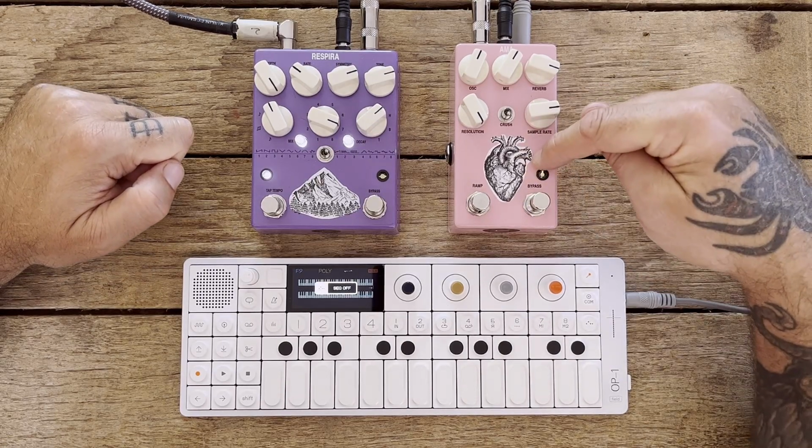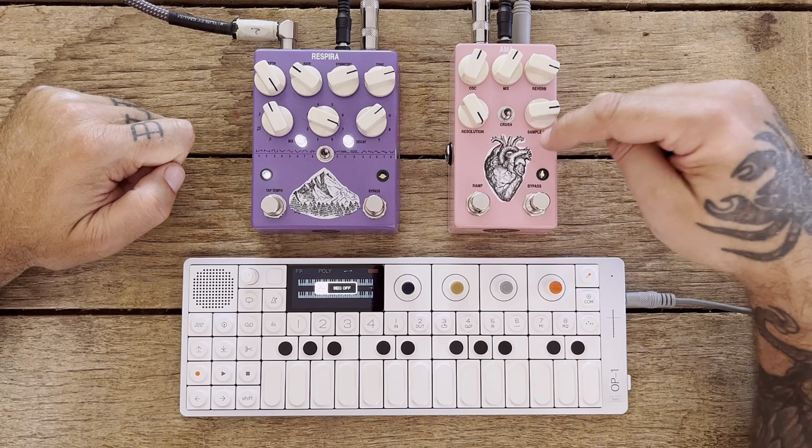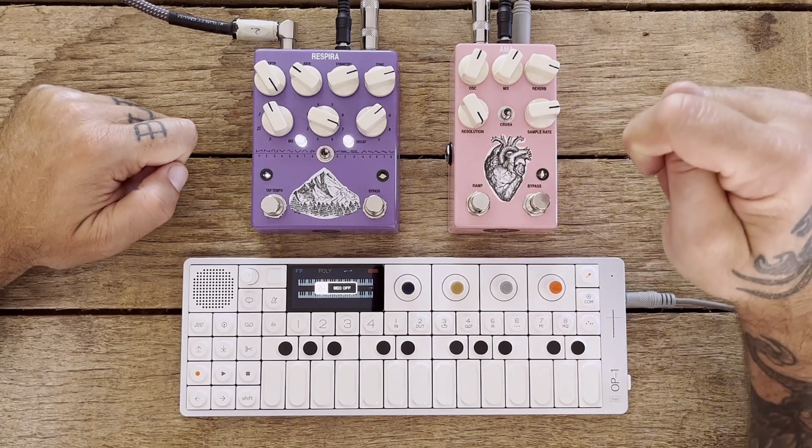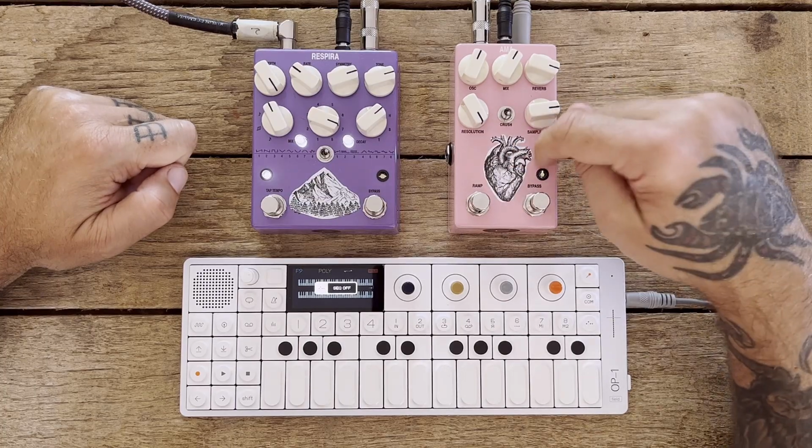Besides, my first album with my previous band, Mr. Bison, had a heart design exactly like this, so it kind of relates to me.